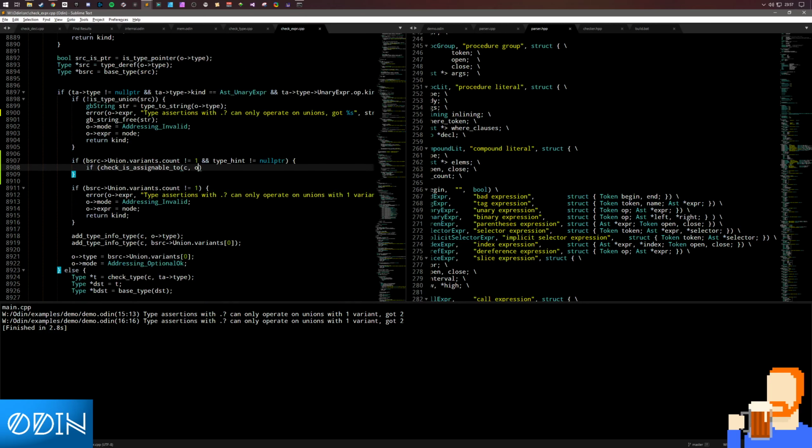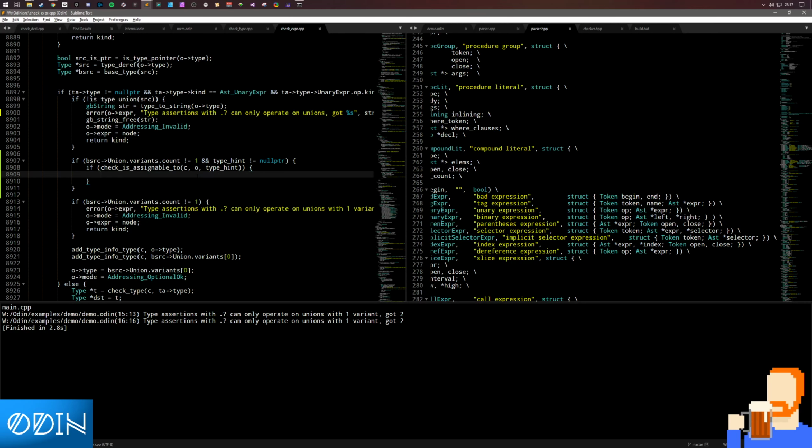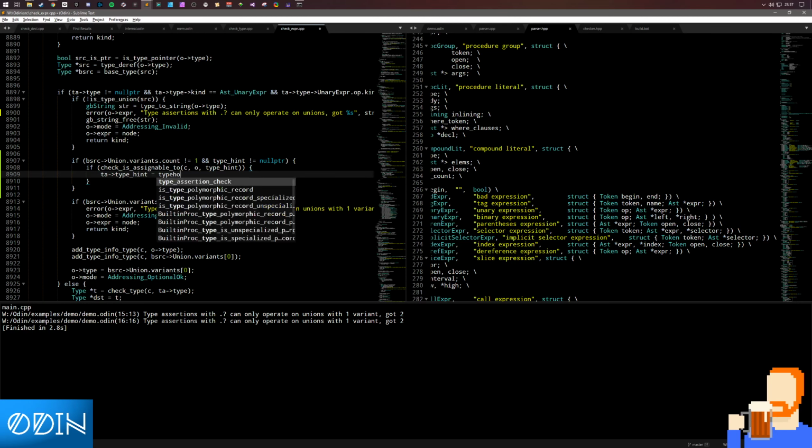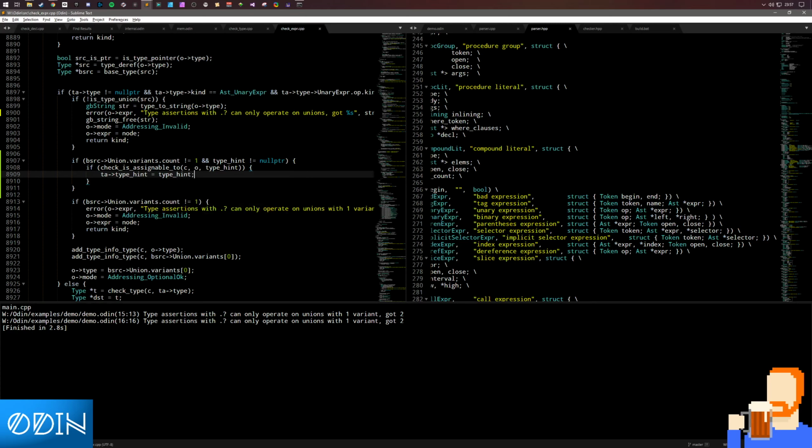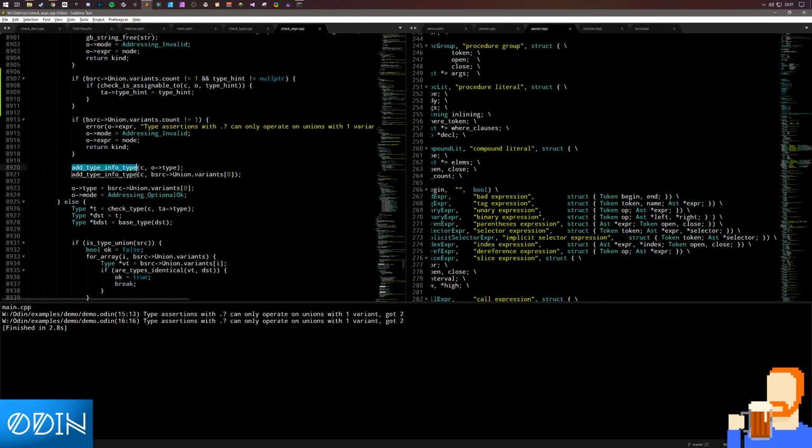Yeah, so operand here, if that is assignable to the type hint, then what we can do is on the type assertion, we can say type hint equals the type hint.